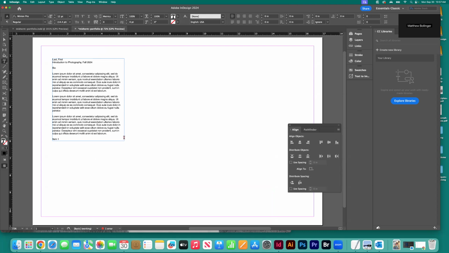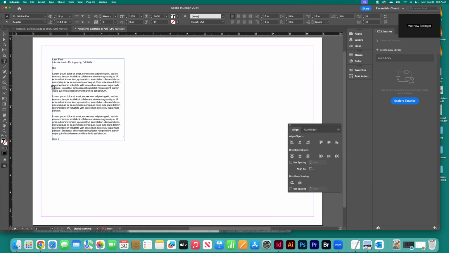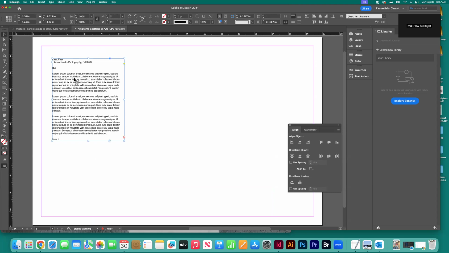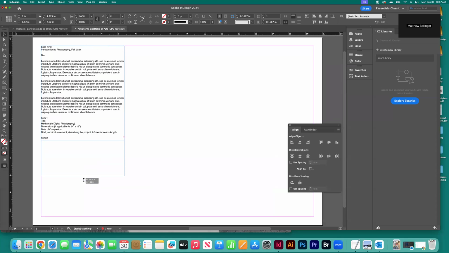There's this little red box in here, like this little plus sign, and that's indicating, hey, I can't see all the text that you've plugged into this text box. So in other words, I'm going to have to expand that box. And so now I'm going to come over here and engage the selection tool. The shortcut for the selection tool is V. After I do that, there are these handles that pop up, and I can move those things around really easily. Okay.